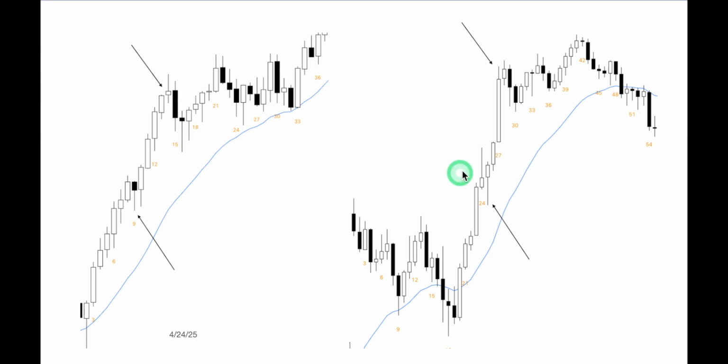And just to be clear, when I'm talking about depth of pullback, I'm not necessarily talking about the actual distance traveled. I'm more so talking about the drawdown. If you take the entry below the last bar, the drawdown here is quite small versus here where it's a little bit larger. Same with this. If you buy the low of the prior bar, the drawdown is quite small, whereas if you buy the low of this bar, the drawdown is much larger. So in terms of drawdown below the prior bar, it's usually larger, and also in terms of selling pressure. There are usually more bear bars in the pullback after S2 than after S1.